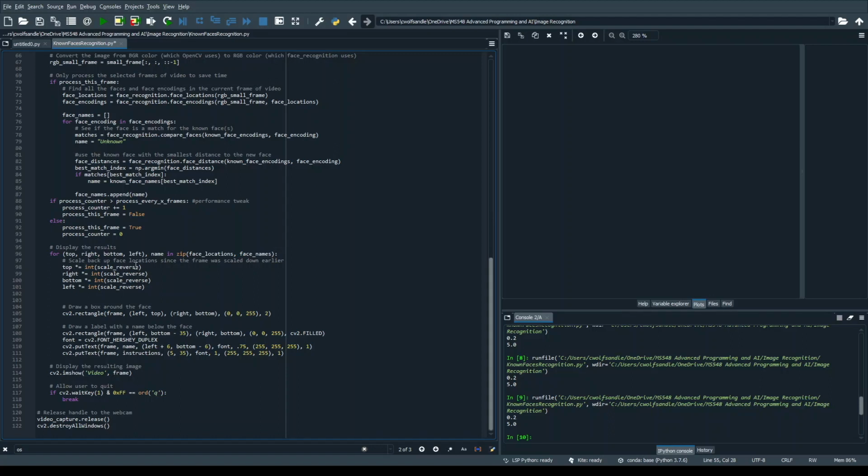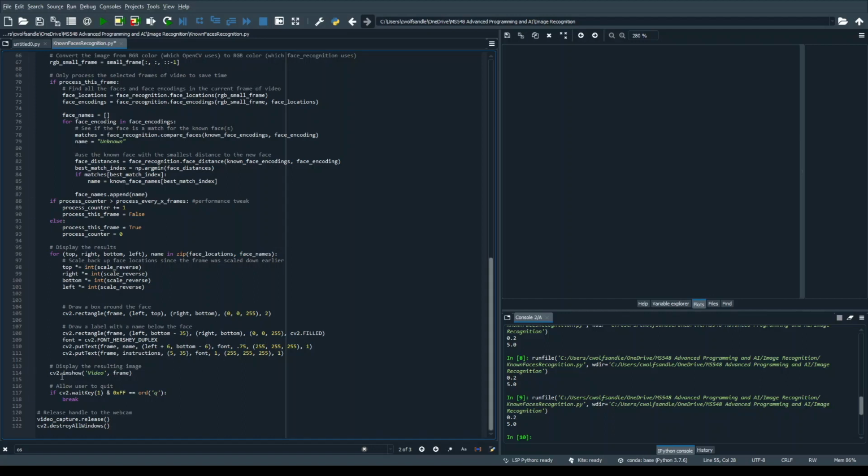The next stuff we have using the CV2 is to set the rectangles around the face, and we're using those last top, bottom, left, right. We're making a rectangle frame, which is the filled in nameplate as well as the name and the instructions.